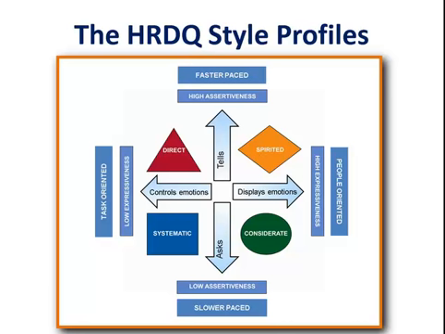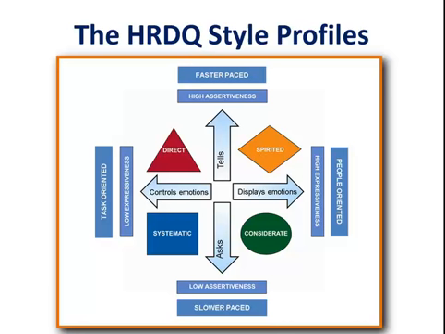And I'm going to start in the upper left-hand corner. This is the direct type of communicator. And you can see the direct type of communicator is fast-paced because above the red triangle it says fast-paced. That means they move fast and they talk fast. And they're very highly assertive. It means they're not afraid to tell you what they want. They're also, if you look to the left of that, very task-oriented. It's about getting the job done. And lower expressiveness, so they're not going to be really emotional about things.